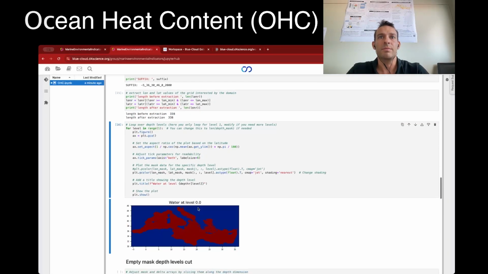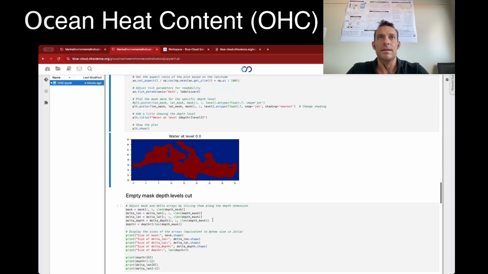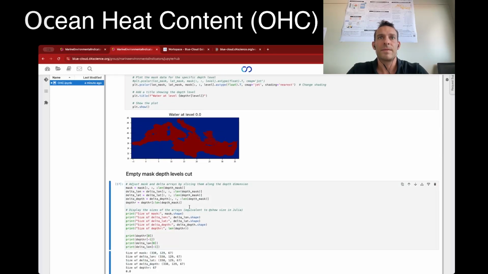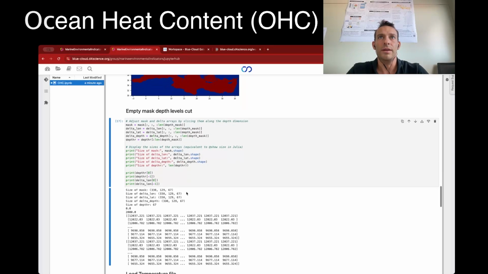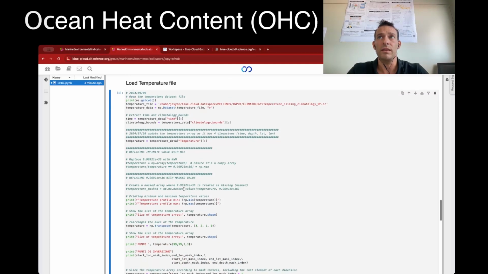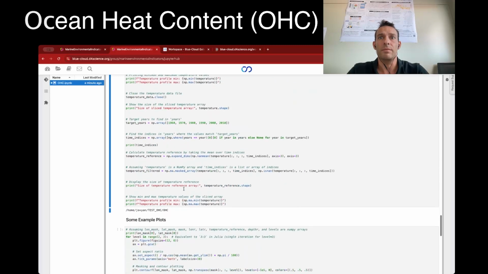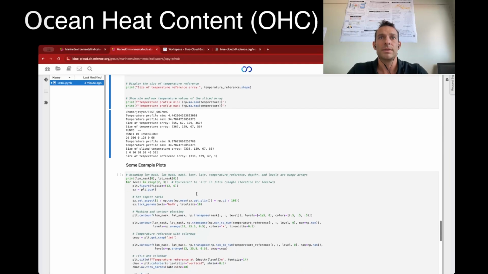And here a simple plot to see if the mask is correct. This is a check on the mask again, and here I load the temperature file with the temperature fields, and define my climatology on which to calculate the oceanic content profile.